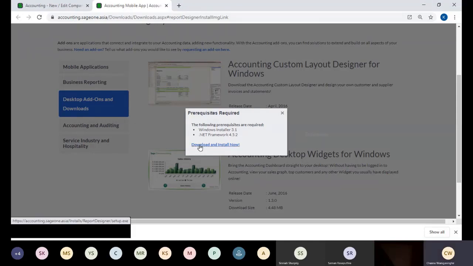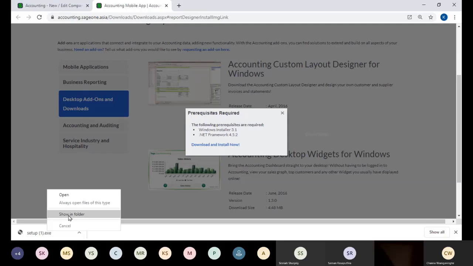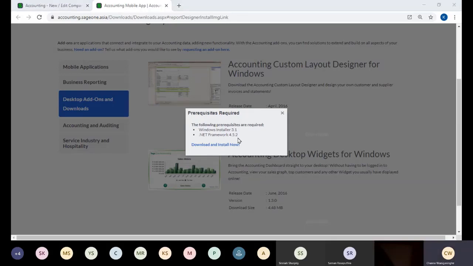After clicking that download and install now, you can see the setup at the bottom left. Right click and click on open and click on run.